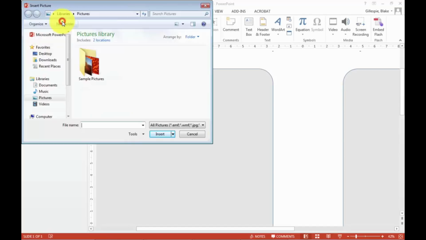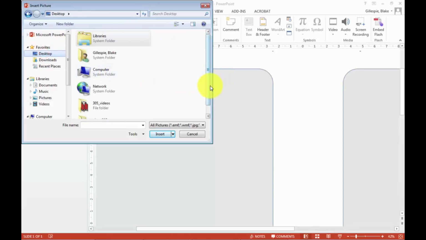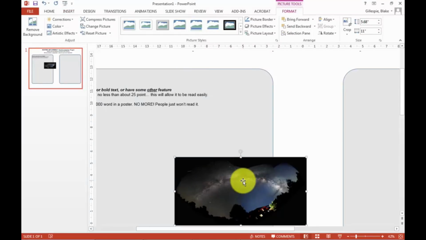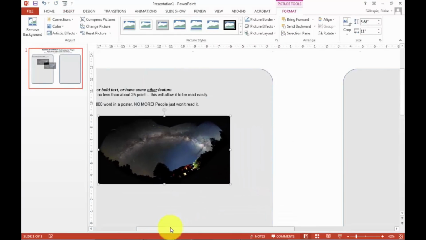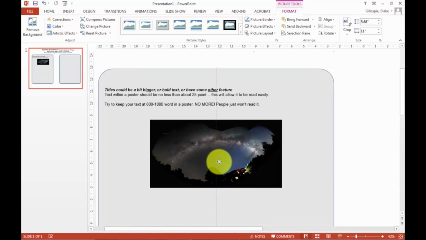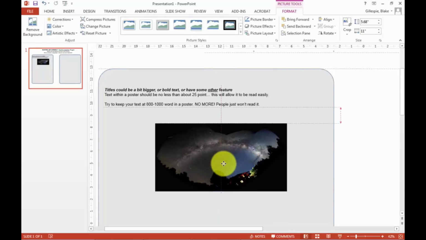Speaking of pictures, go to the Insert menu on the ribbon and find an image to insert. And I've placed one in my Kim 305 poster. Happens to be a Milky Way montage I collected in Utah. And we'll drop that in. It doesn't matter where we place it now, but you can again see those automatic guides appear as you decide where to place an object.